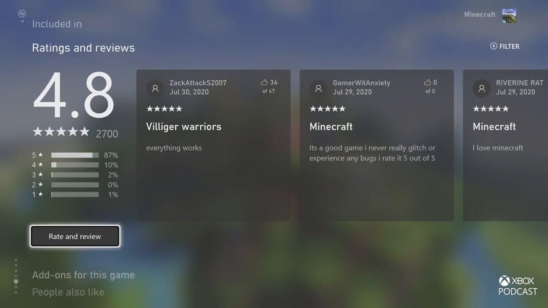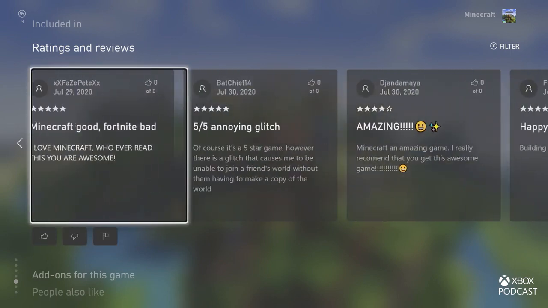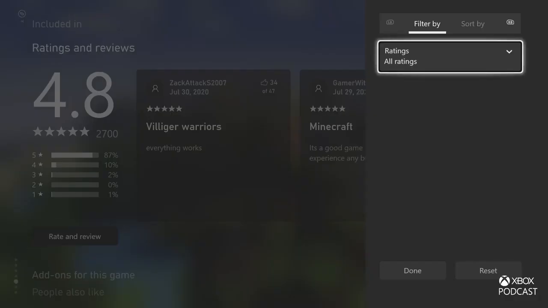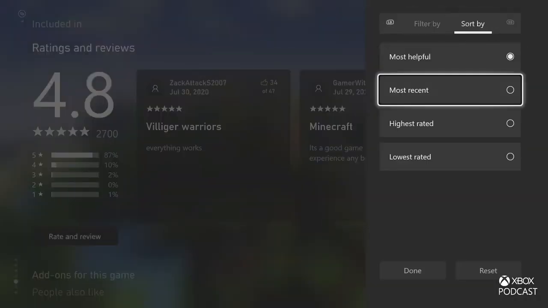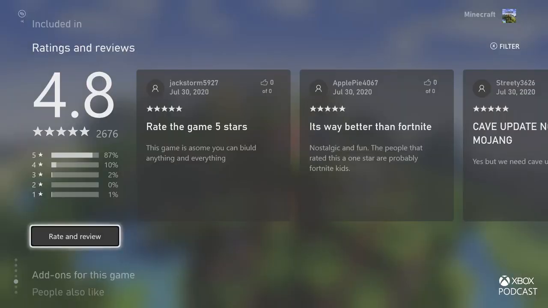Yeah, exactly. And this is a space too. I think one of the things that's great about launching this experience in Insiders first is, this isn't really an ending point for us. This is a new starting point. We have lots of things that we're excited about bringing to the fore. So, we've redesigned the ratings experience to make them easier to view, easier to filter.